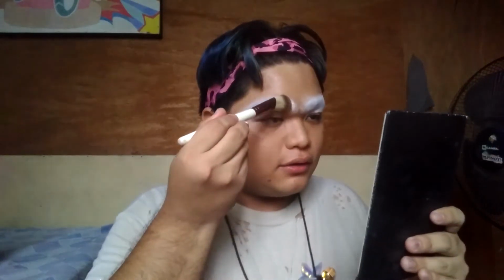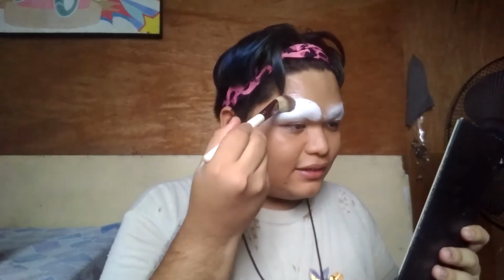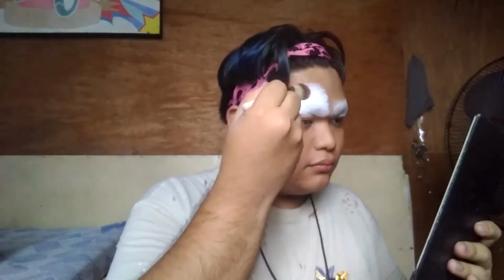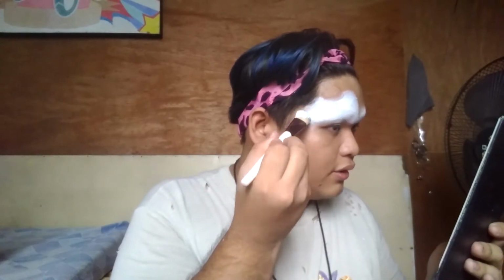Now that I have my eyebrows blocked, we're gonna start the makeup look. Start off with the foundation, which is what I mixed earlier. A flat foundation brush. Hopefully this is enough. If not, then you have to mix up. This has a blue, but it's fine. You know, just gonna cover that up. The coverage is amazing. Oh, I forgot that we have a spot that we don't have to put foundation on. So yeah.